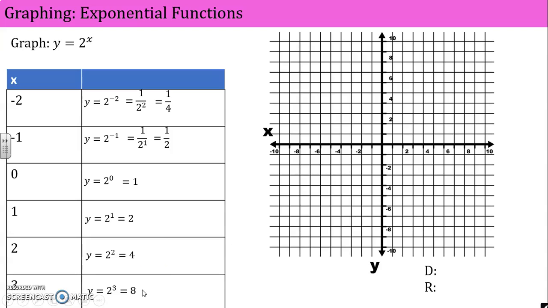And then all you have to do is plot these points. Am I going to be able to plot 1/4 and 1/2 perfectly? No, that's okay. Plot the points so they look something like that, right? You can see all my points right there. Is that perfectly 1/4? No, but we'll go with it. And then you have to connect all of those points using a smooth curve. And it helps that we just looked at examples of exponential growth and exponential decay functions. You kind of know what they're supposed to look like. They look like this.